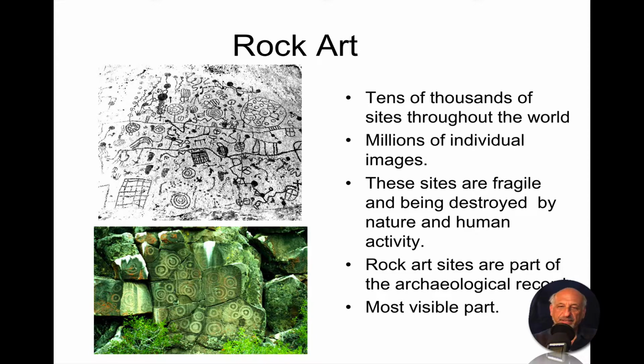Rock art, or art that we find on the mountains, the canyons, in caves, is found throughout the world. There's tens of thousands of prehistoric archaeological rock art sites throughout the world with millions or even many millions of individual images. These sites are rather fragile. They're actively being destroyed by both natural conditions and cultural, human activities. Rock art sites are part of the archaeological record. In fact, it's one of the most visible, and I feel one of the more important or potentially informative elements of the archaeological record.